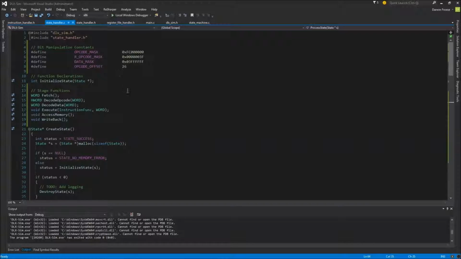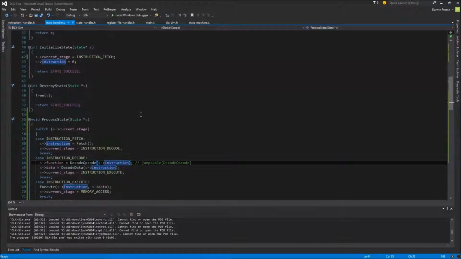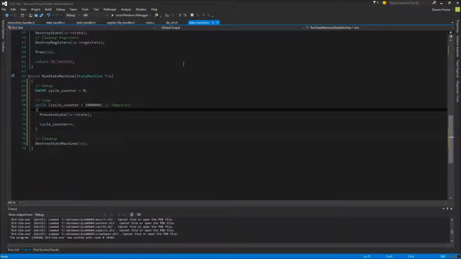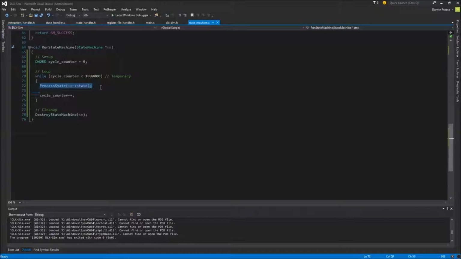So I'm just going to go over this again, just to make sure everything's explained properly. We have our state and our state machine, and the state machine says, okay, we're going to come into our cycle, our forever loop, and we're going to process the current state. Once we have a multi-cycle data path, it's going to be SM state 0, and then SM state 1, and each state is going to get processed in turn. It's quote-unquote at the same time, but it's in turn. So it says, okay, process our state.